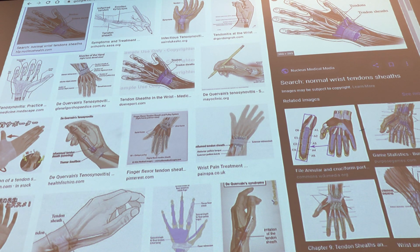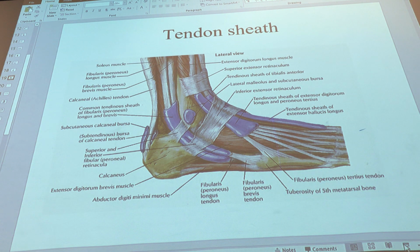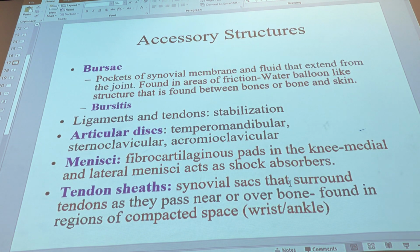What happens? The more you move the fingers, the more rubbing of the tendons, the more pain you might have. So the body then enwraps and envelops those tendons with these tendon sheaths, protecting them from rubbing against each other, protecting them from rubbing against your carpal bones. Right? So keep in mind that these sheaths are very important for that reason. Now what else do we see? Meniscus. When we talk about the knee specifically, I'll show you pictures of it. The meniscus is going to deepen the knee joint, so it makes it really hard to actually dislocate your knee. You can dislocate it, but when you dislocate your knee, it's a real ugly thing, right? Almost usually a career-threatening thing.